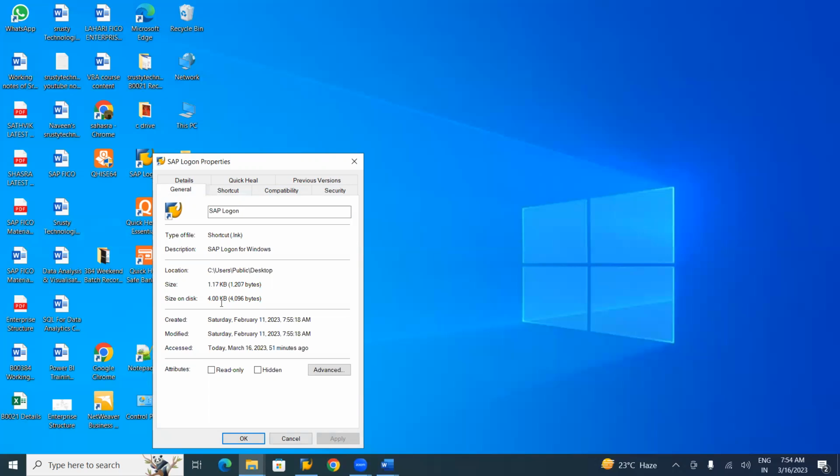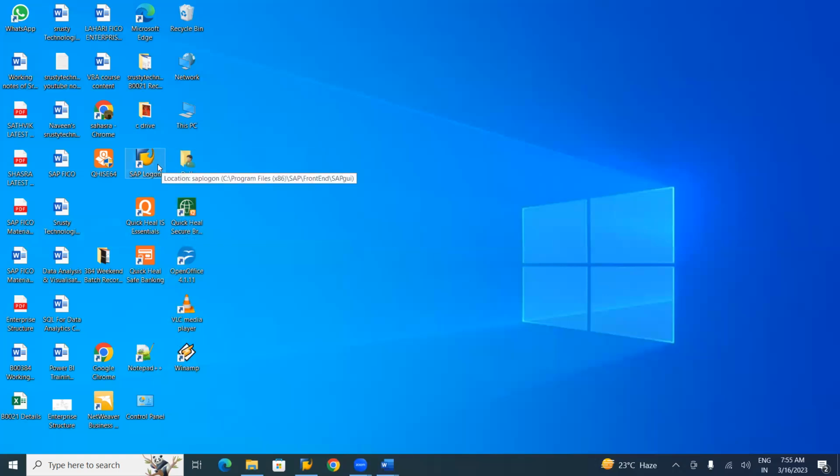That's it, not GBs. Clear? Only 400 KB or 1.17 KB, that's it. It won't occupy much space if you take remote access. So they will give you the SAP Logon launchpad, the SAP Logon screen.